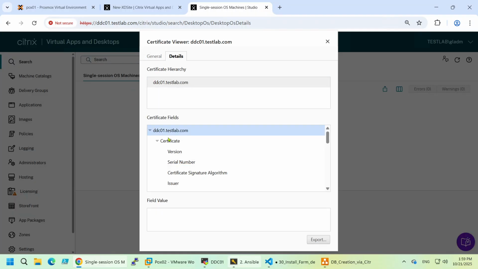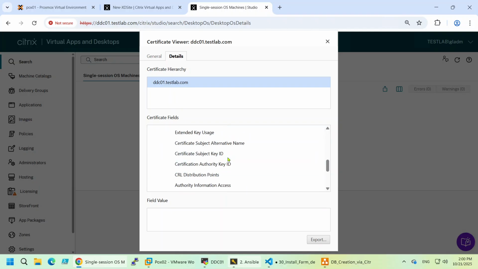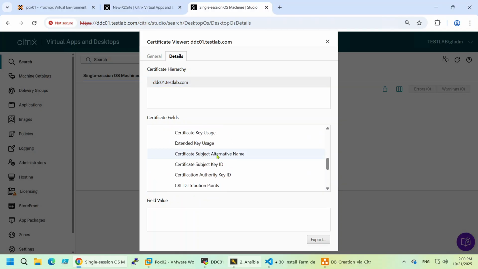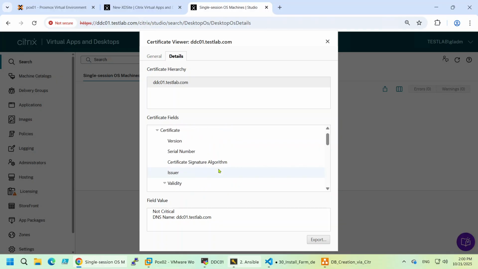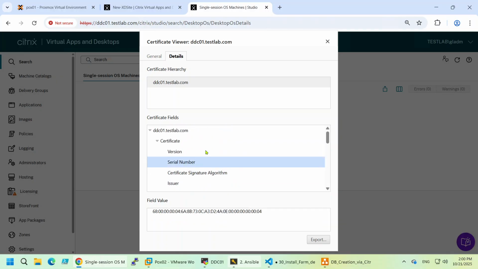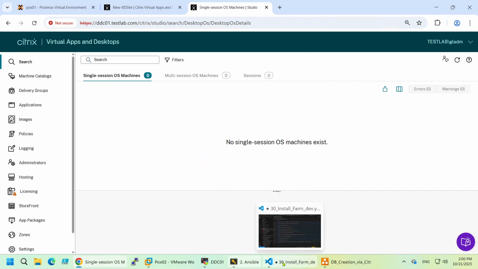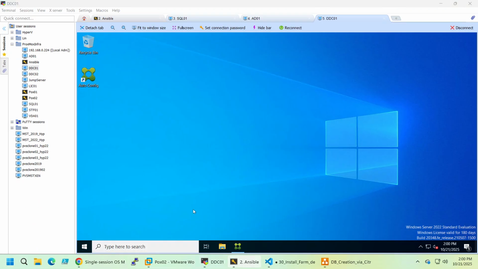But if we go here under certificate, we should see, where is that? No. Yeah, I hate this view in the browser. Let me go on the machine itself. Where is it? DDC.